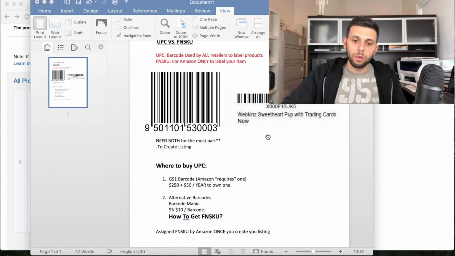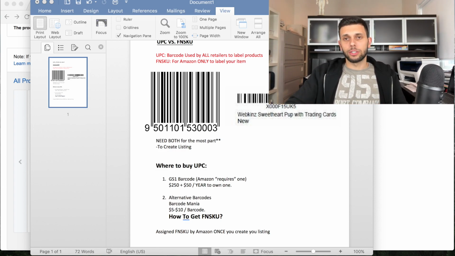So not only would the UPC code narrow it down to a few products, but you'd also have an FNSKU that tells you exactly where you should put that inventory, so no one gets confused and inventory doesn't get lost. That's the reason why an FNSKU exists: to keep everything organized once again.